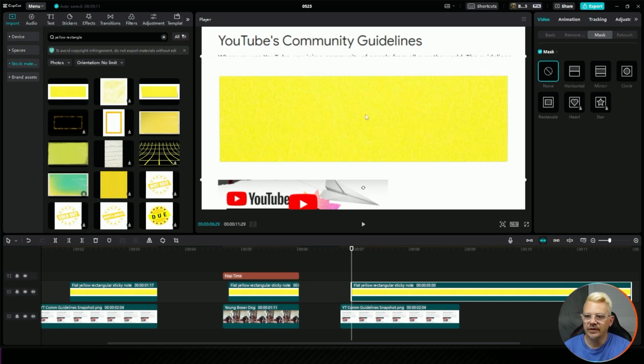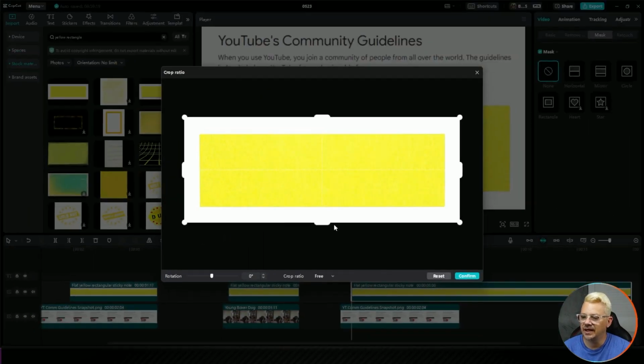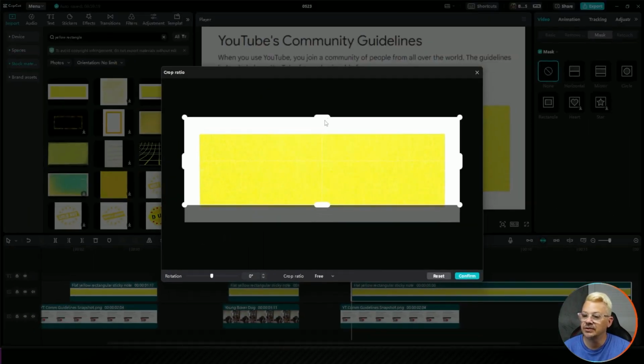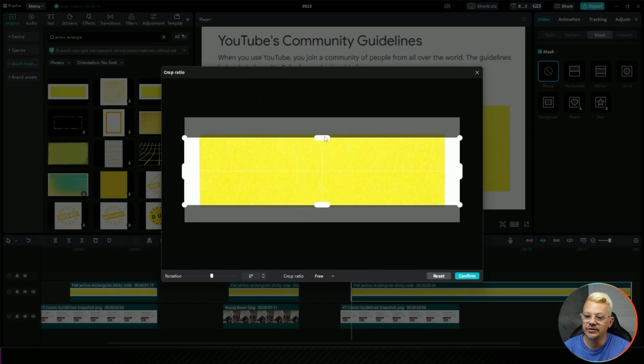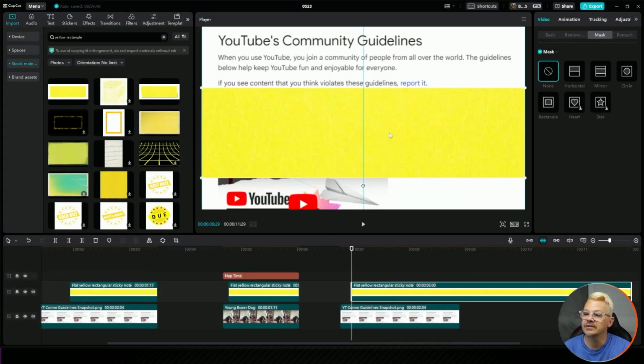Now I think what we'll do in this case is we'll highlight a whole line. And that white border is going to give us an issue, so let's get rid of that to start with. So I'll hit the little resize button down here and drag this in. Just get rid of the white. I'm not being super particular about it. I just want to make sure I got the white gone. Confirm that. Okay, this is fine. We can drag this over.